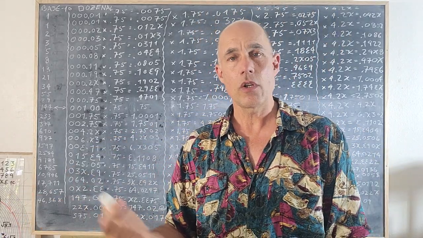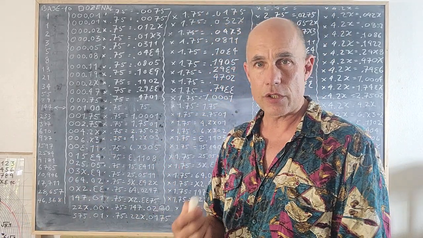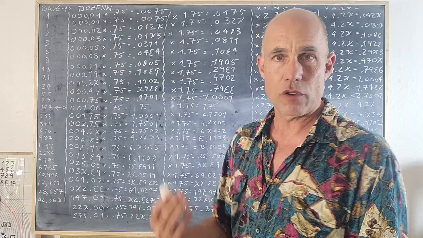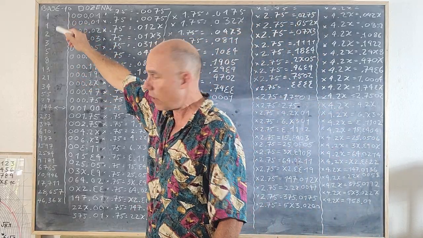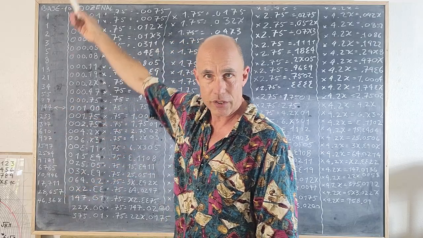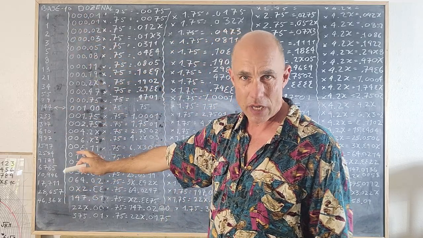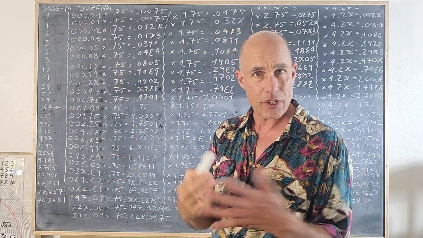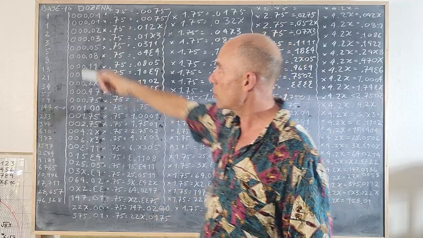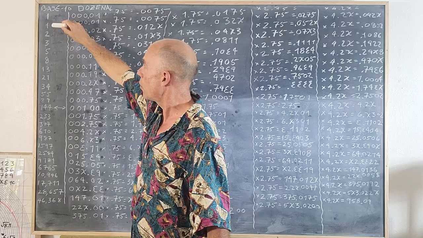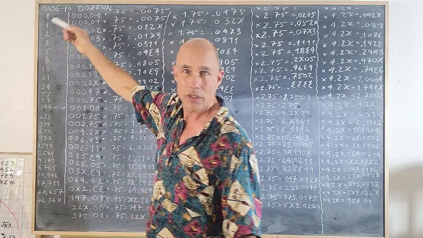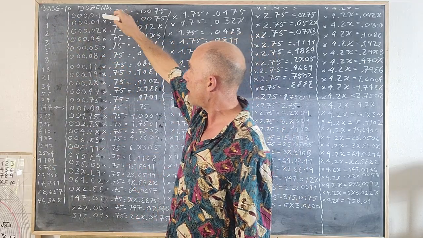Alright, so in this video we're looking at the Fibonacci sequence from a base 12 point of view. I've written the base 10 version of the Fibonacci sequence there, the first 24 or 25 or so numbers. I think we're all familiar with the sequence where we're adding the previous number to get the next number. So 1 plus 0 is 1, 1 and 1 is 2, 2 and 1 is 3, etc. I've done exactly the same thing here.